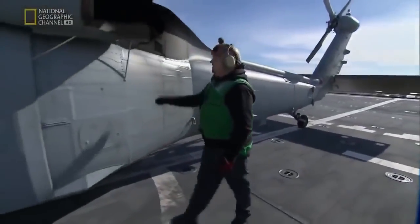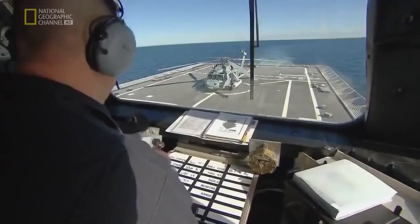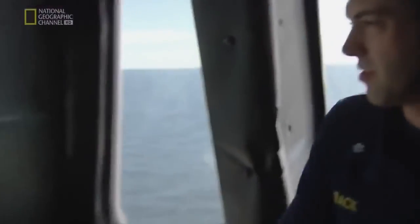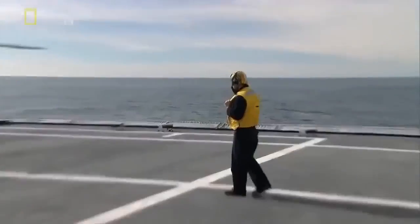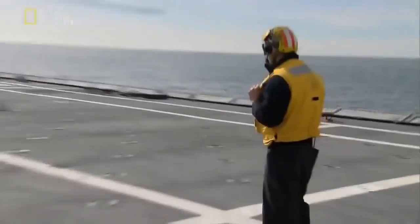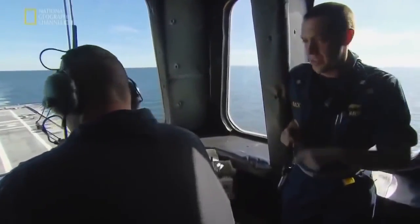Amber deck. Amber deck. This is the helo control tower. Here is the helicopter control officer, or HCO. So they're doing engine startup and rotor engagement. It's actually one of the more dangerous times because until the rotors get fully engaged, they can droop and flop around a bit. The guy down there in yellow on the flight deck is the landing safety enlisted. He's the only person in direct contact with the pilots on the flight deck.